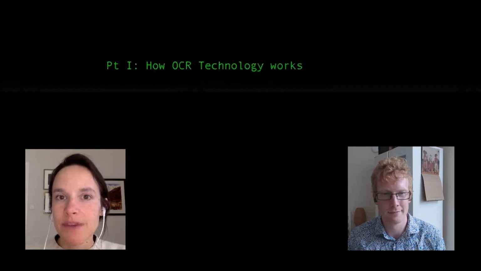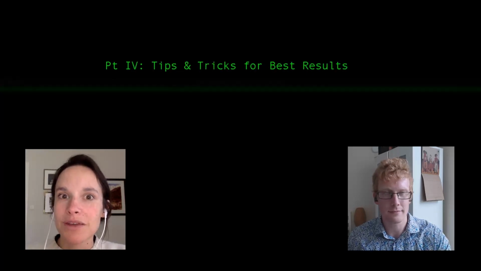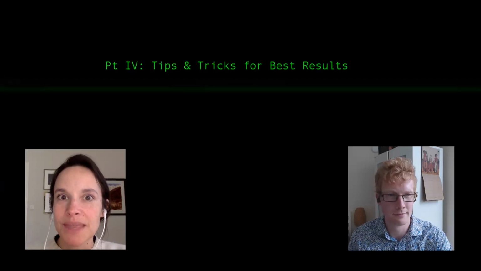The whole course is split into 5 parts. This first bit here gives an overview of the technology. The second, an introduction to using the command line on your computer. The third will teach you how to download and run Tesseract, an open source OCR program. And the fourth will give some tips for best results. The last part will introduce an open source one-stop shop OCR solution using Tesseract with optimized pre-processing.